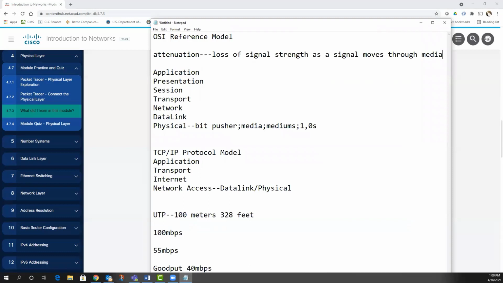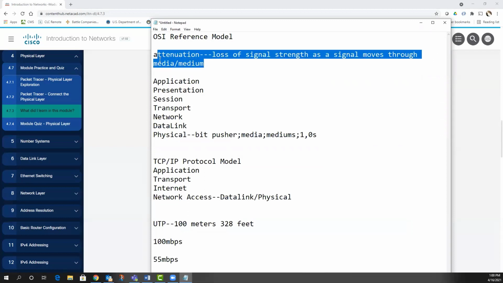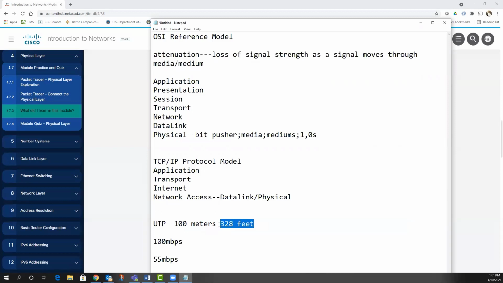A media or medium. So think about it. Anytime you're going across cable, if you're an electrical signal, you've got resistance. So attenuation is that loss of signal strength. That, by the way, is how we get this 100-meter distance run limitation for UTP. Past that, you would have too much attenuation for the signal to be able to be received in the proper form.